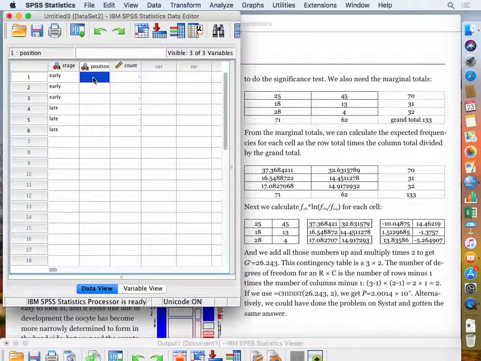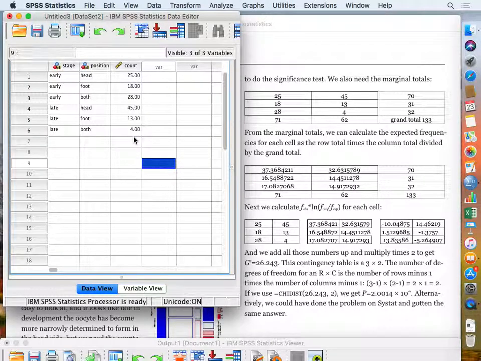And then position is head, head, foot, both. Head, foot, both. And the numbers here, the counts, are 25, 18, 28, 45, 13, and 4.